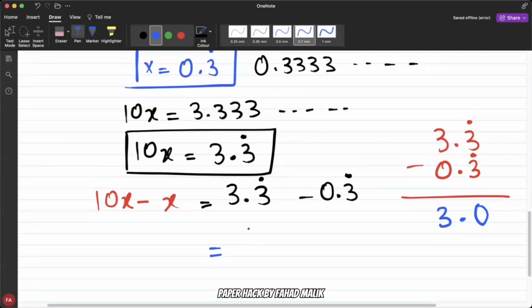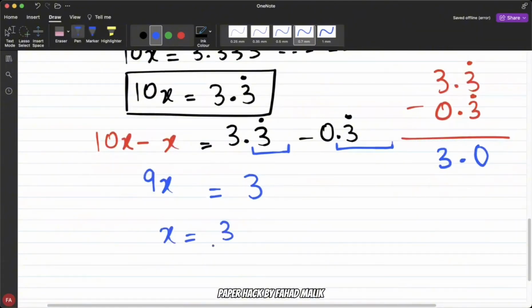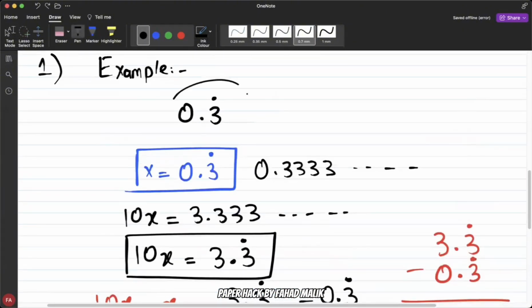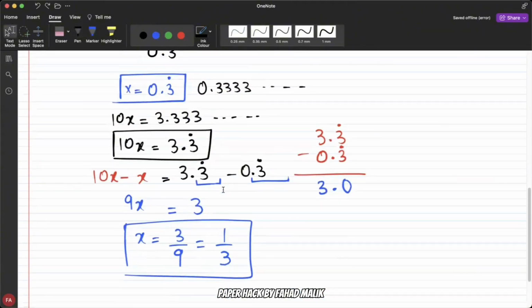That means I can write down this expression as just 3, because this 0.33333 and this 0.3333, they both got subtracted. So I'm only left with 3 as a whole number. 10x minus x is going to leave you with 9x, and x equals 3 over 9, which does simplify to 1 over 3. That's it. If you were to put this in your calculator, you'll see that we get the same answer as 0.3333, or whatever the question was given to us in this form. So hopefully this concept about pure recurring decimals, for at least one recurring number, is clear. Now we'll move on to another example.